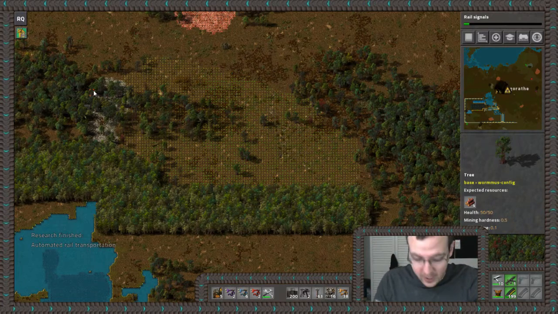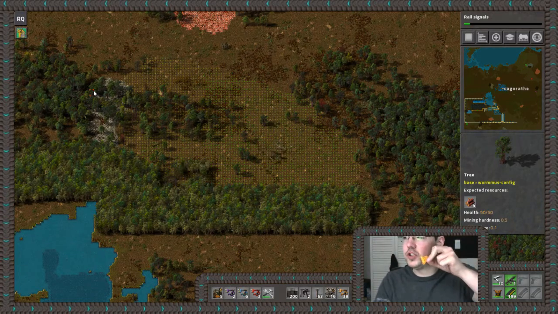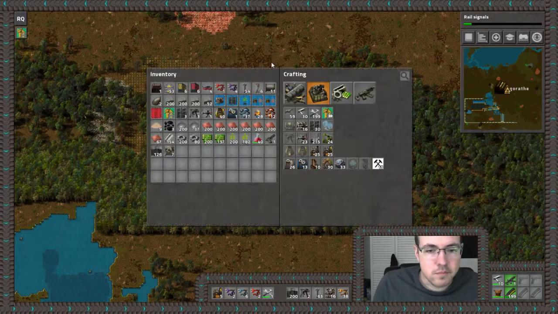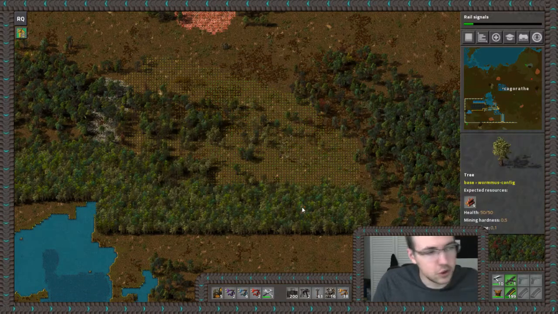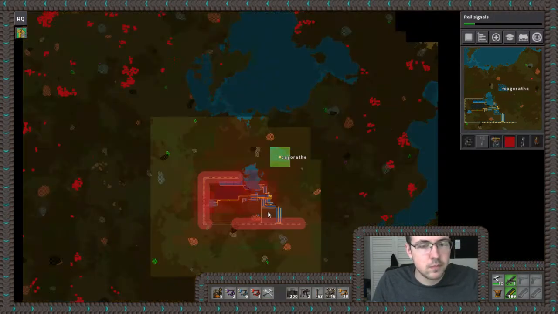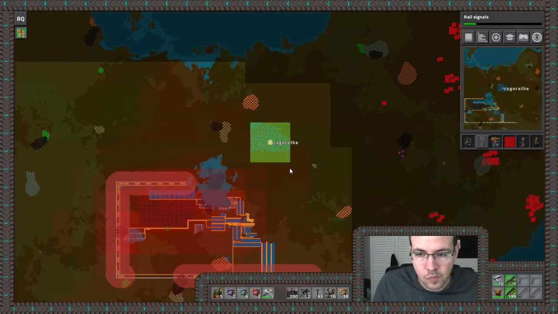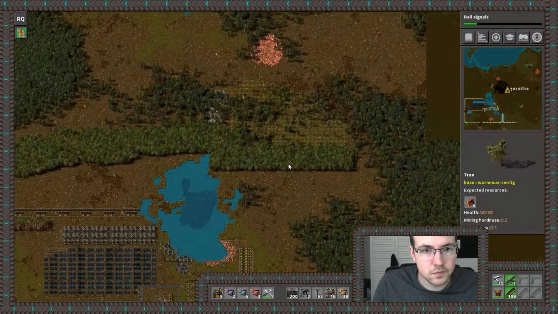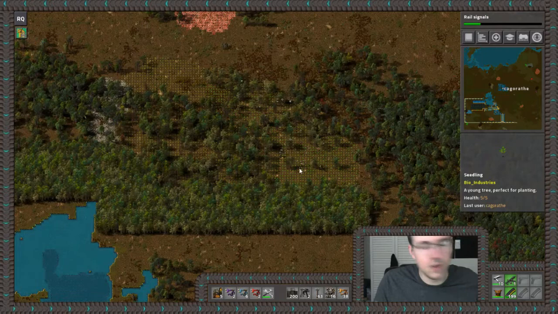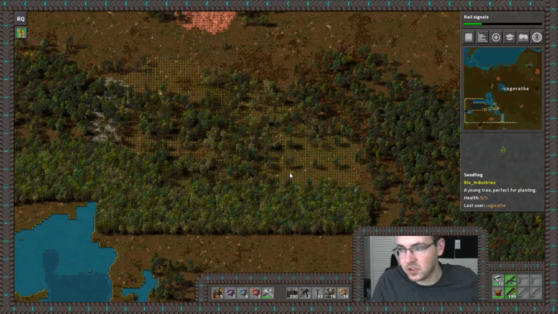I have discovered a bag of nacho cheese Doritos. Good golly. It's a lot of tree planting. One of my buddies just jumped on. He was playing Wildlands with us yesterday.